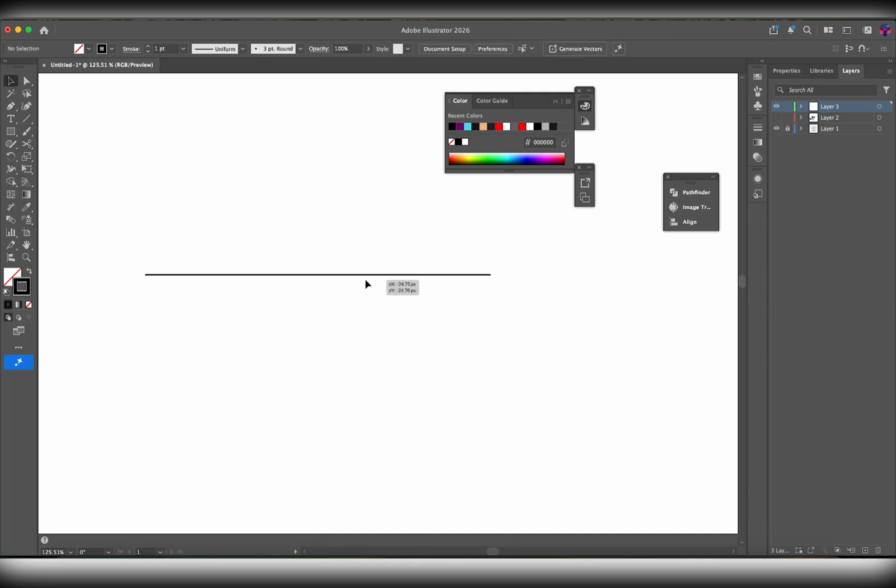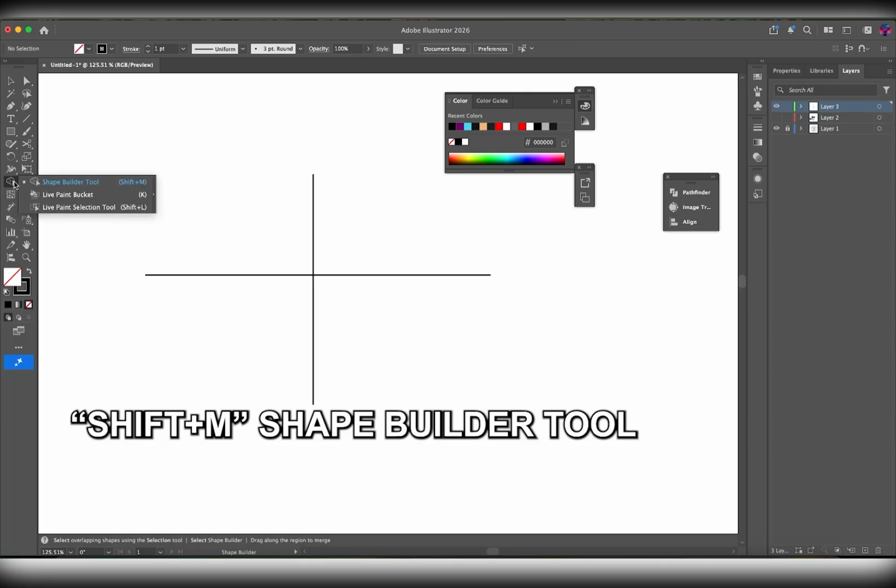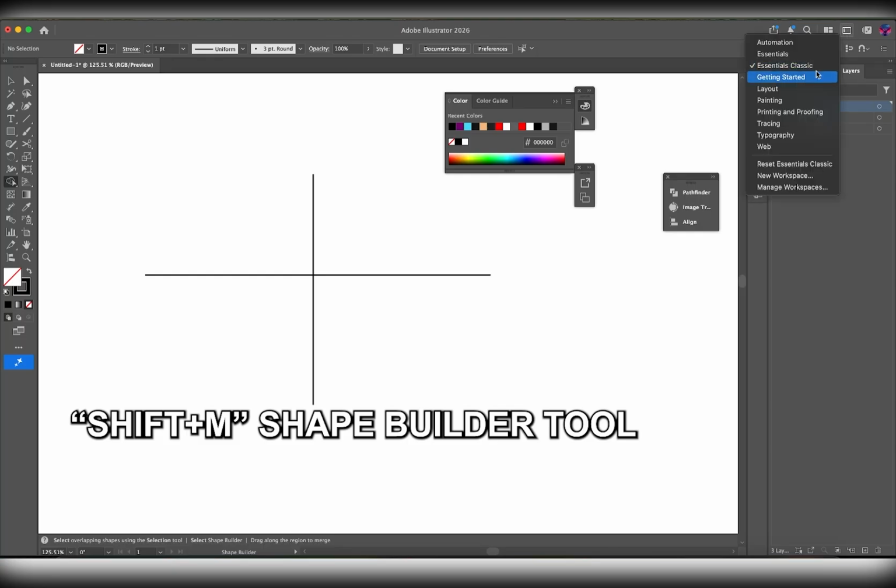And then the last tool that I want you guys to get familiar with is the shape builder tool, right? So basically, when you hold Shift plus M, this will bring up the shape builder tool like this. And also I am in Essentials Classic.